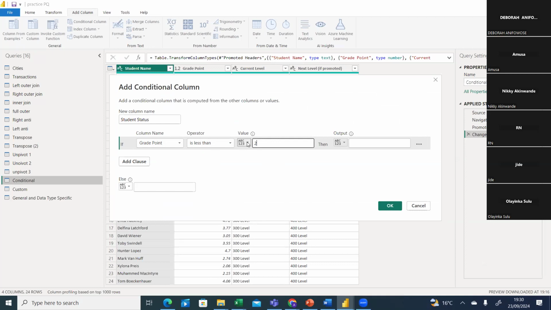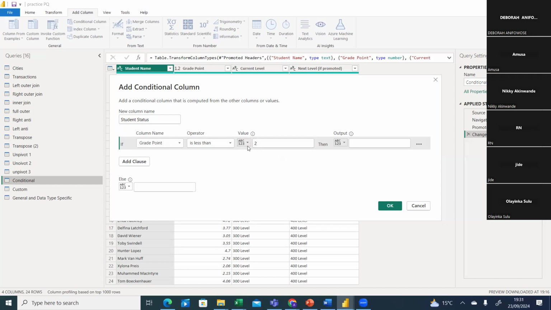There are cases where we want to use the others. We will get to that in later times. But at this point, you can type in a text or a number, or you can choose to select a value. Now there's one that says enter a value. If I choose enter a value, that means I can enter 2.